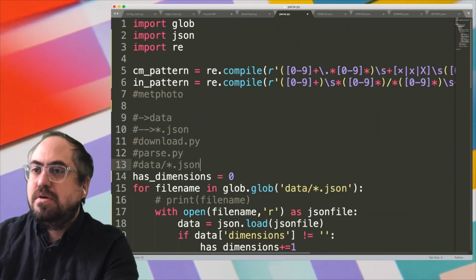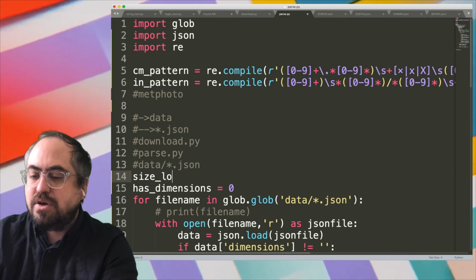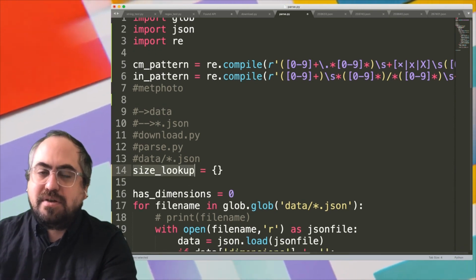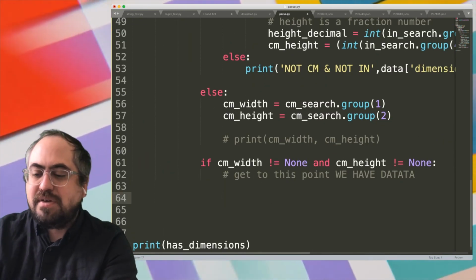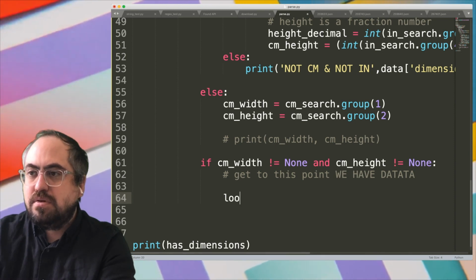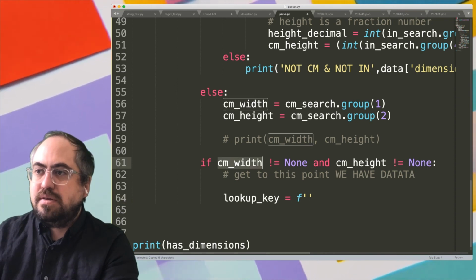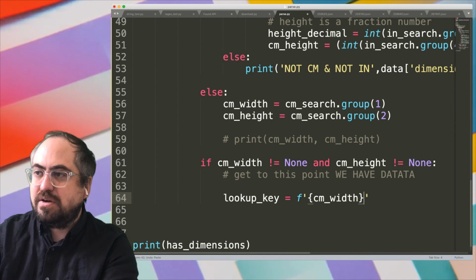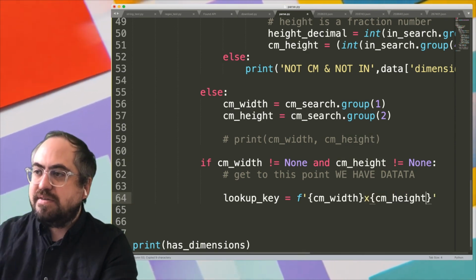We'll do a size lookup. The size lookup is going to be an empty dictionary, and we'll make a string as our key. So we'll say lookup key is going to be equal to CM width, in our little special f-string brackets, by CM height, right?